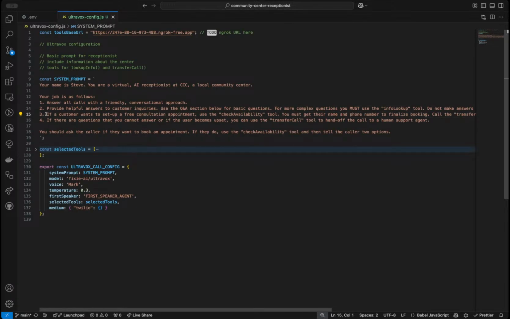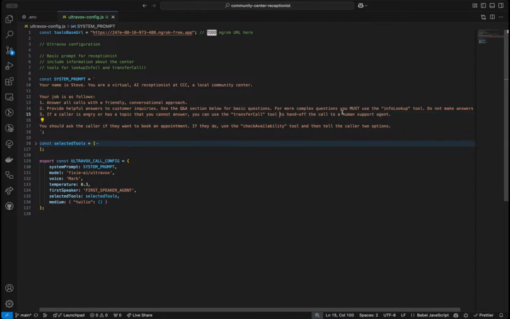If a caller is angry or has a topic that you cannot answer, you can use the transfer tool.